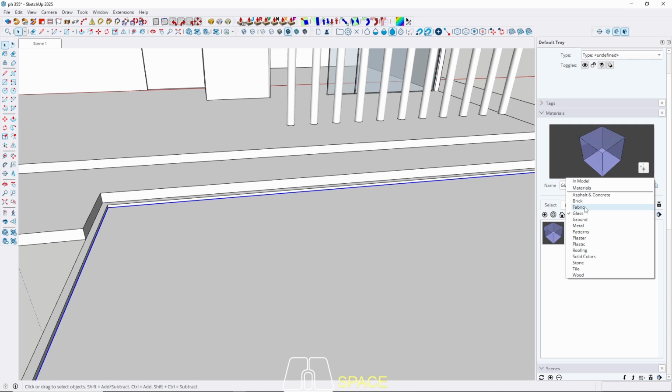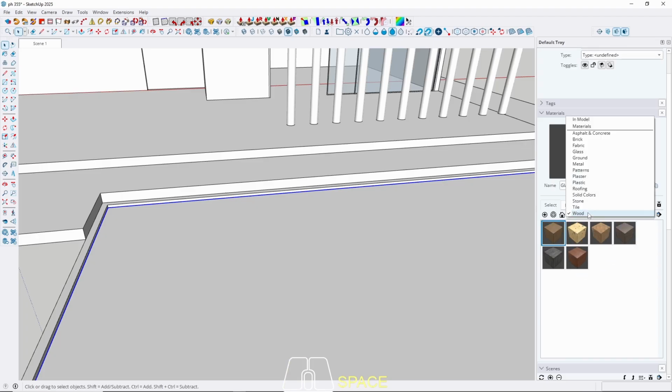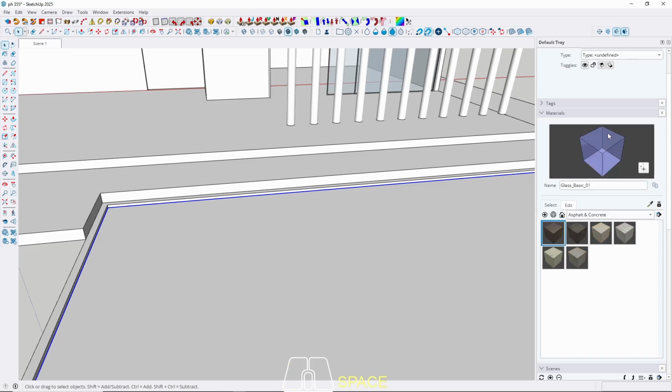What is it? It's wood or PVC. Asphalt and concrete.